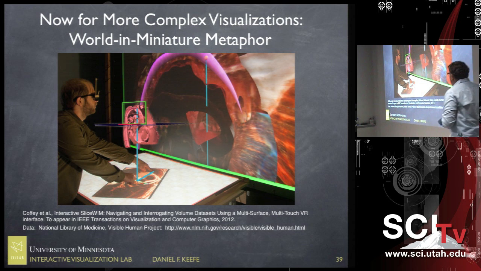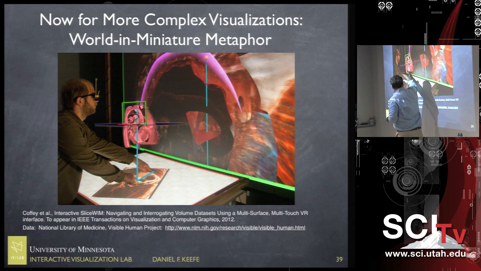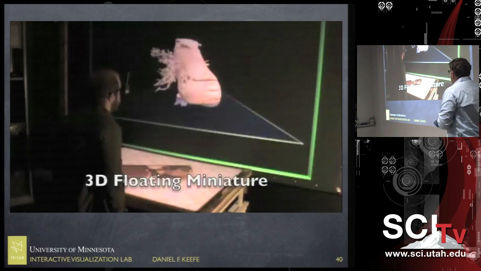Okay, so here's what it looks like with data. This is looking at the visible human data set and the heart that's been extracted from it. And so we interact in this space. We use essentially a shadow, but we've augmented it by actually showing data from a slicing plane through that volume data on the table surface, something which many of these medical imaging users are used to looking at anyway. So now you have this 2D input. You can interact here and it controls its mirror space. But as you manipulate that world in miniature, it changes the view behind.